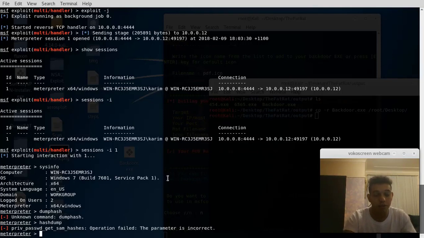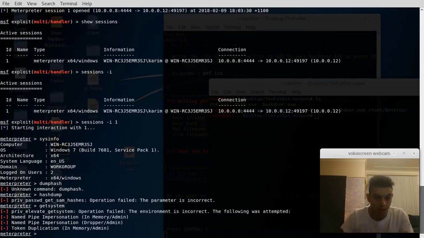So let's try to escalate the privileges by doing getsystem, and getsystem has failed. So we will try another method to escalate the privileges. Okay, let's try and go.